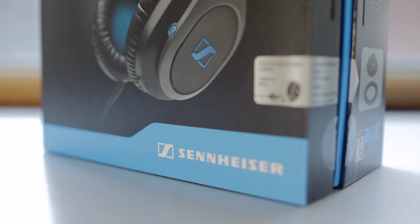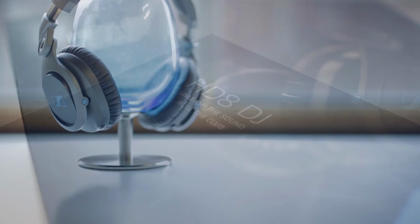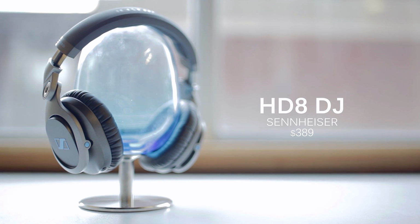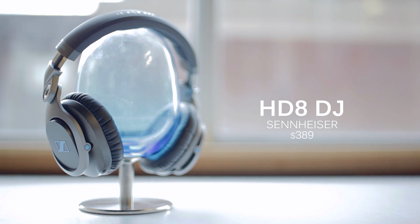And of course, knowing the quality they stand behind, we had our expectations set quite high, and today on the review table is a pair of HD8 DJ headphones, featuring very capable drivers and a few useful structural implementations designed for DJs, and that is reflected in the just about $400 price tag. So let's take a look.